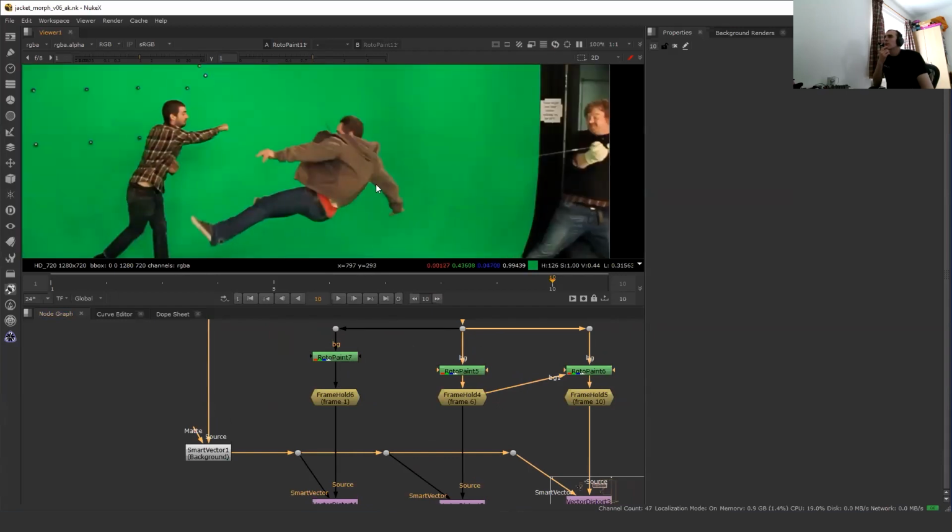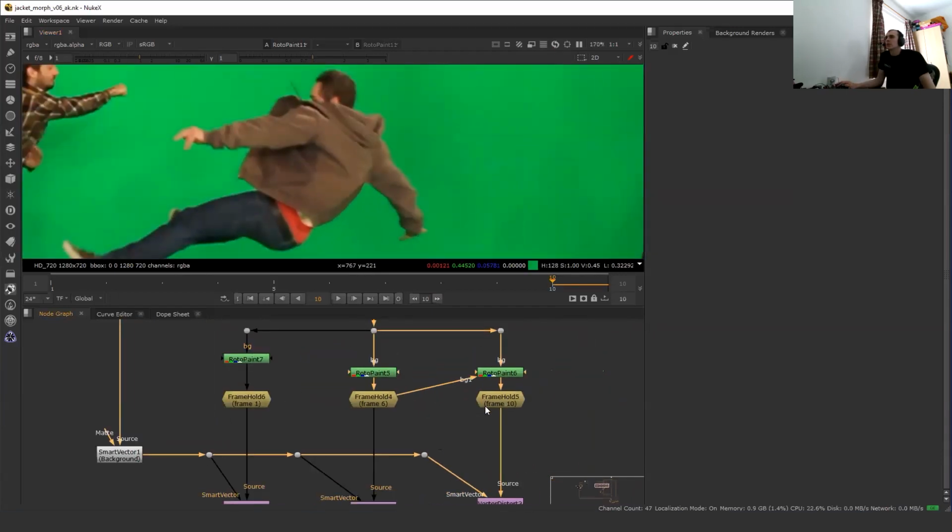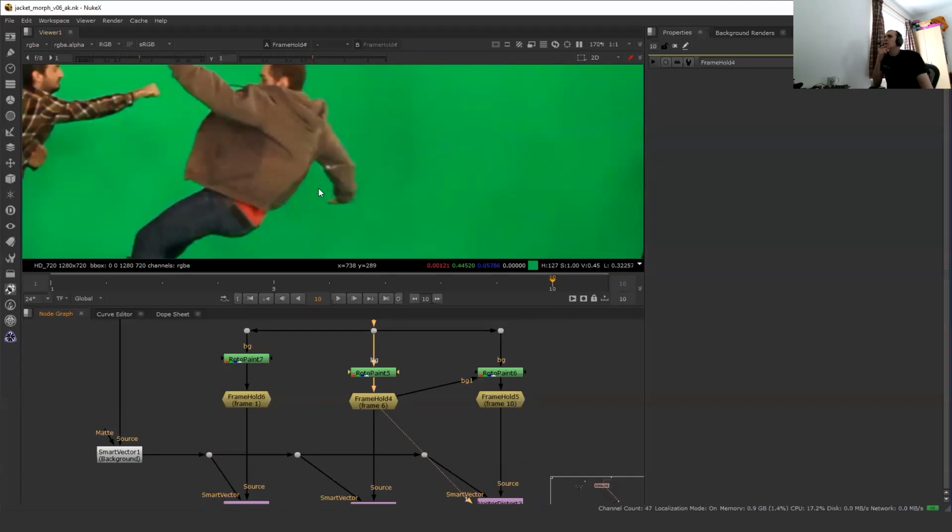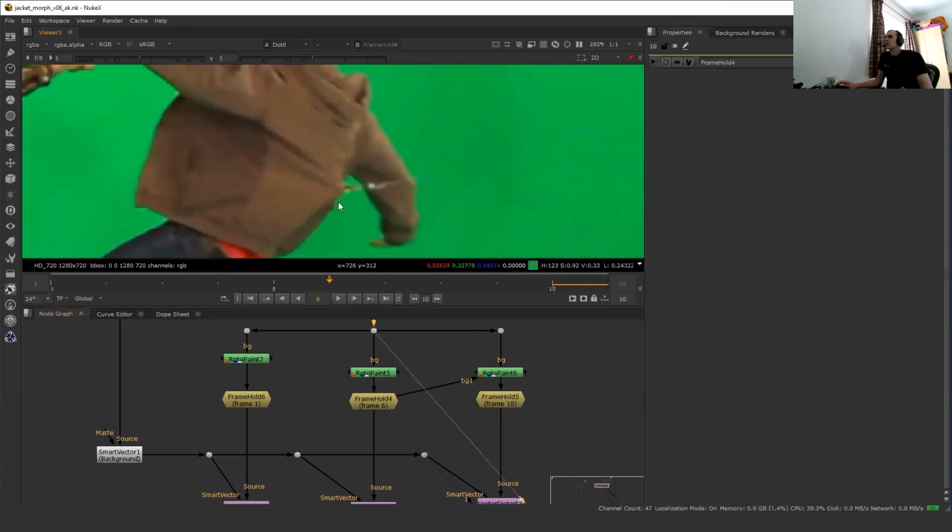So what I have done in this other example for the jacket is a little bit harder, because if you look at it here, not only do we have to paint out the cable, but we also have to paint these folds a little bit to make it look less like it's being pulled.